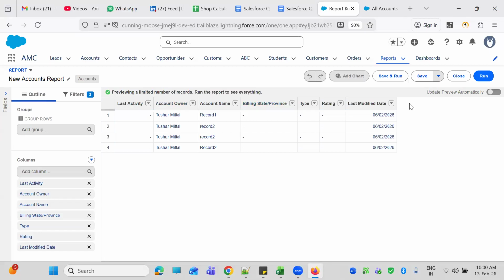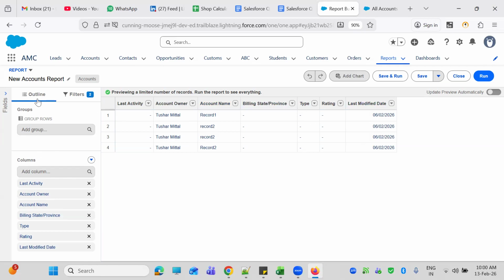We can put filters, like seeing only 30 days or 5 days of records, or records created only by me, or records whose name starts with Tushar, or records that do not have any address. Any filter based on the need we can put. So the first step is to select the object whose data we need to see. We have done this.